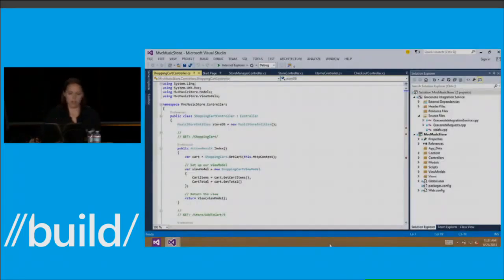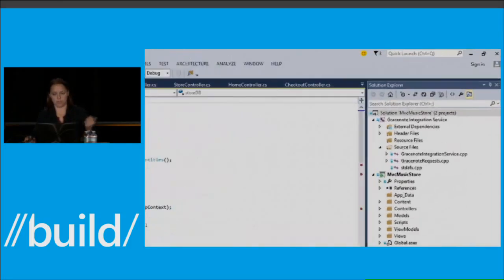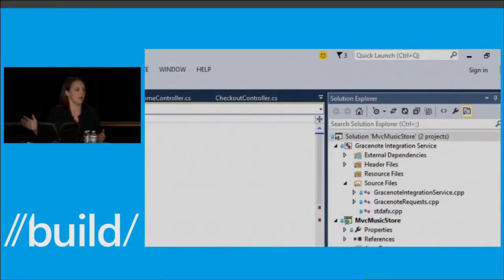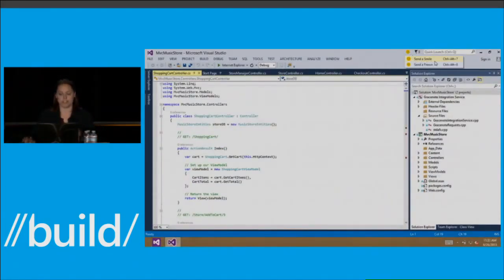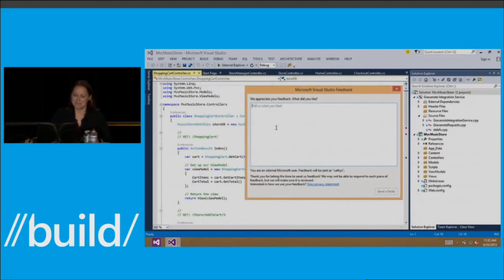All right. Now, one quick and easy way for you to send us your feedback without even leaving the IDE is, I'm going to zoom in, and you'll notice that we now have Send a Smile integrated right into the IDE. So those of you who are using Office 2013 right now, it's pretty much the same concept. You can either send us a smile or send us a frown. And please be as descriptive as possible, and exactly, this is going to help us figure out the sentiment in your comments.